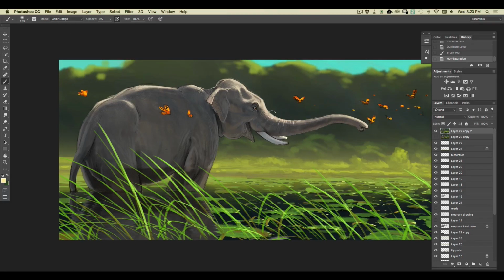Now I've got this set to color dodge and I've got the opacity set way down. And watch what happens. I'm going to come in here and really hit these edges. And notice what else it's doing. It's giving it a little glow outside the silhouette of the elephant. I want to really get this to feel like, wow, there's some light there. There we go. And I set that opacity way down so I'll have a lot of control with it.